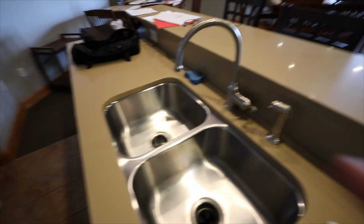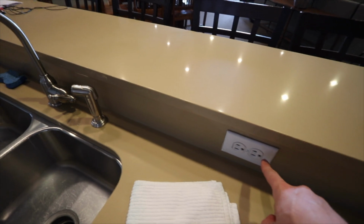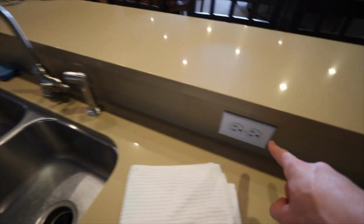Now, an inspector's job is to walk around your house and literally outline everything that is wrong with the house. They are literally supposed to find everything that's wrong. Now, it's a visual inspection. They're not gonna be able to drill into any holes, into any walls, or anything like that. But they might find things like, oh, you're missing grout right here. This is an outlet within 6 feet of a faucet. It should be GFCI.